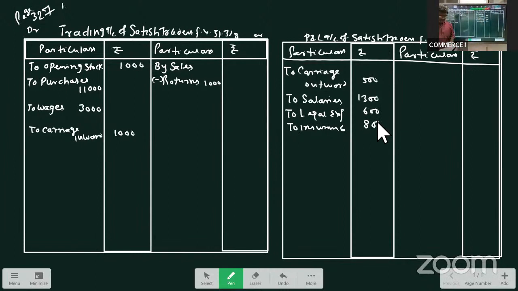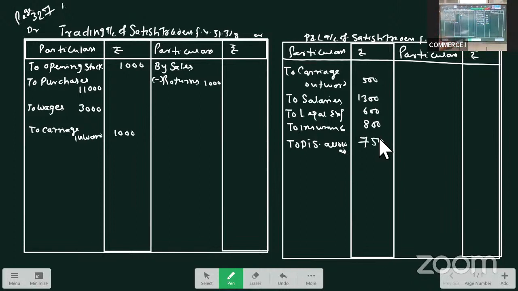Okay. Then we have drawings. Drawings are deducted from capital. In the balance sheet, on the liability side, drawings are deducted from capital. So I'll keep this for balance sheet. Next we have debtors. Debtors are asset. Debtors are current asset, we will show in balance sheet. Discount. Discount on the debit side means it is a P&L item, which means it is discount allowed. An expense, 750.